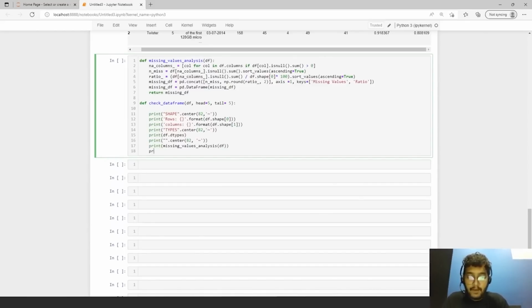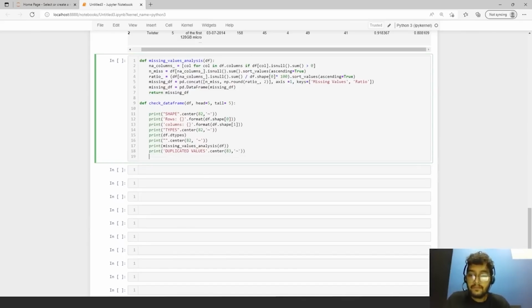Then again duplicated values, how many duplicated values are there. Same for the center, 83 comma, again print df.duplicated.